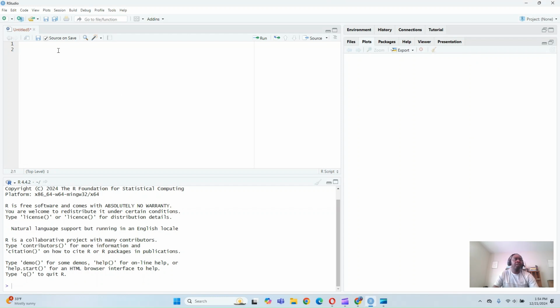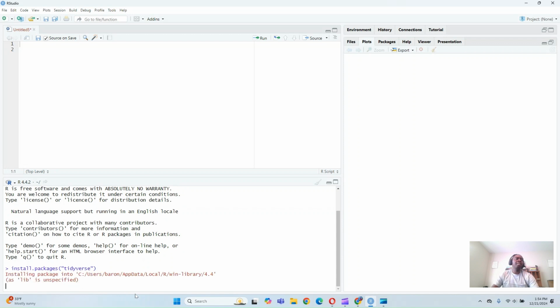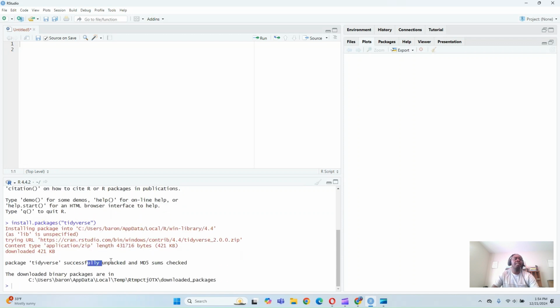All right. So to install a package, all you need is to just say install.packages and specify the package that you want. So we want tidyverse. I've already installed it, so I'm just going to get successfully unpacked. That's good. Then you can do library. If you have an error that says add tools, go to the Posit website that I showed you earlier, and download the R tools. Then you'll be able to install the packages.